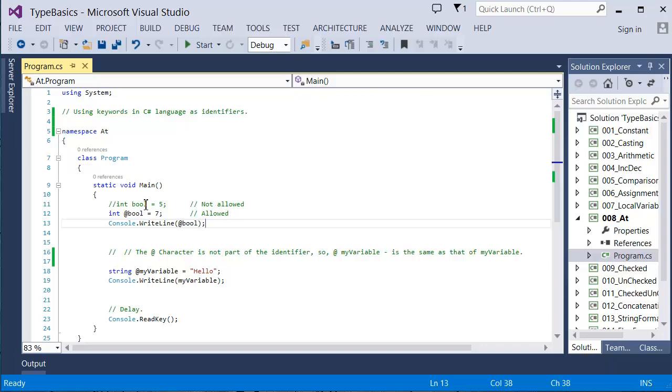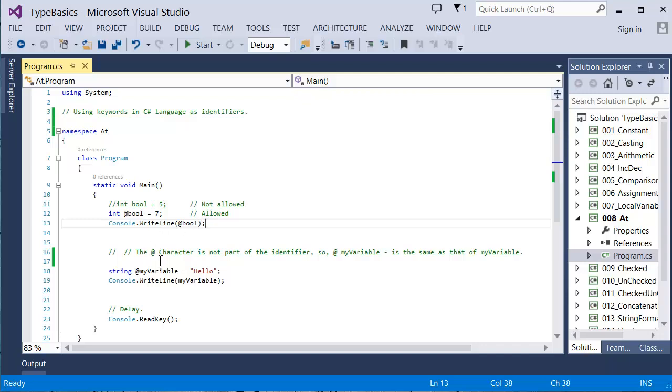Because bool is a keyword and you cannot just name it bool and that's all. But if you want to name it bool, what you need to do is to add this @ sign. So we created an integer-typed variable named @bool, and assigned a value of 7 to it. This is allowed.